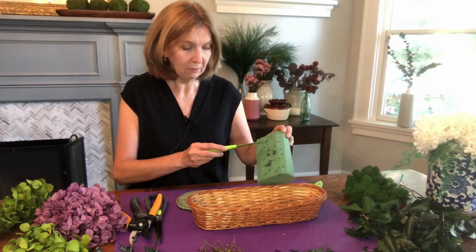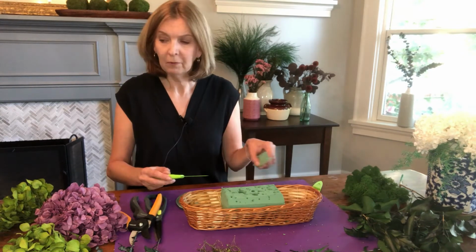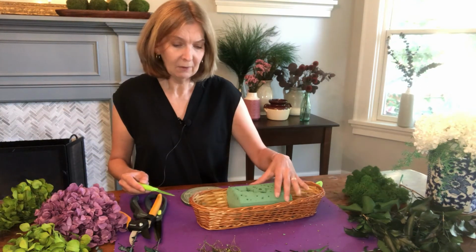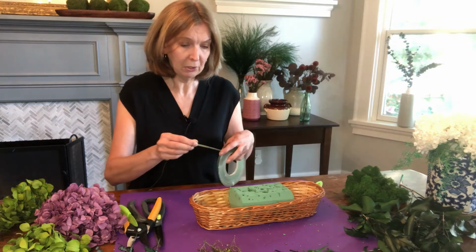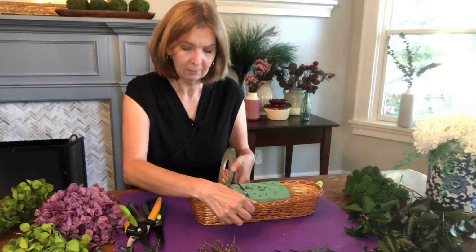It gives more surface area for your flowers to go into your foam, I should say. Once that's in the basket, in my case it's fairly loose, so depending on your arrangement and the container that you're using, you can use some florist tape to secure that. So I just put a little bit over the top here like this.